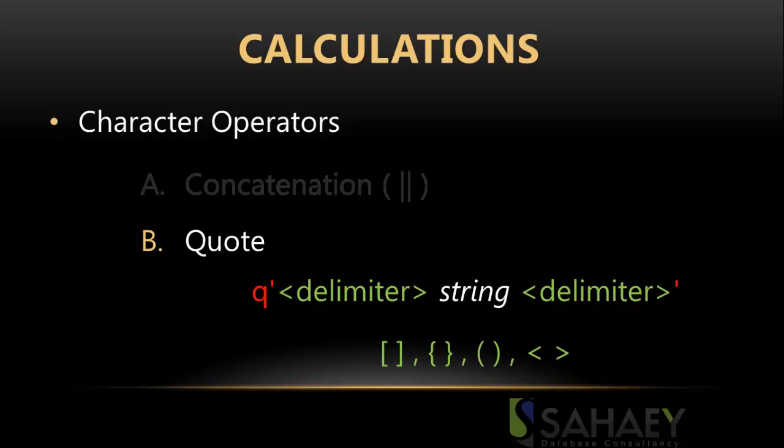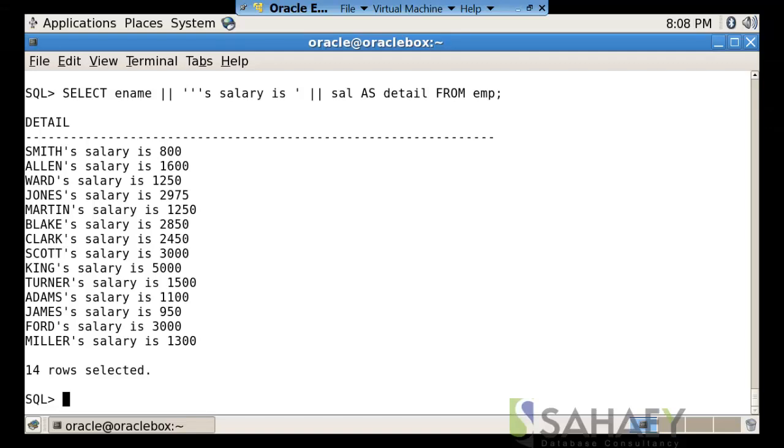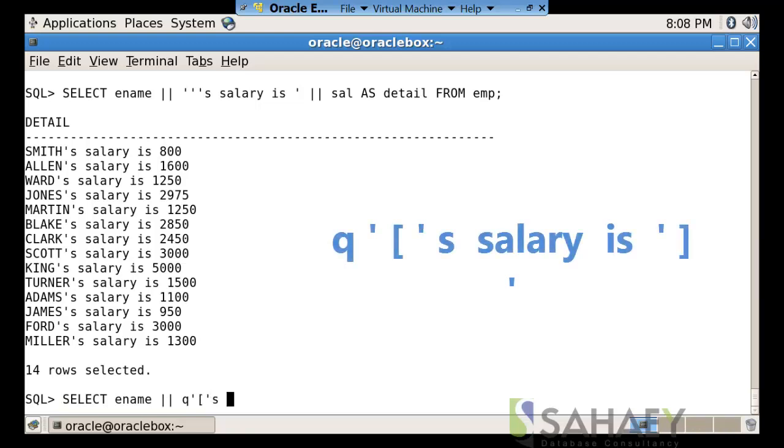Let's rewrite the previous query using the quote operator and the square brackets as the delimiter pair. As shown, the query is easier to read and understand with the quote operator.